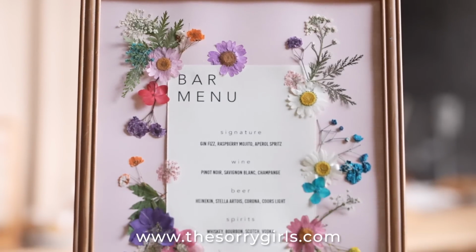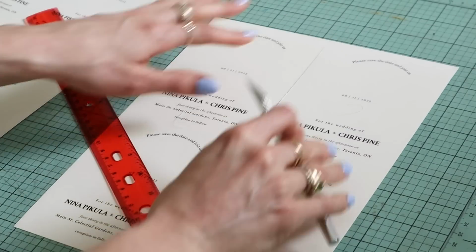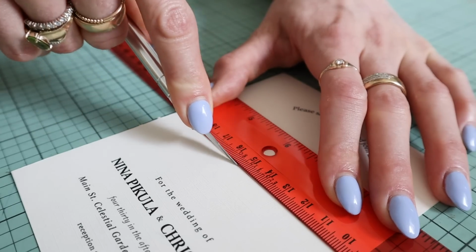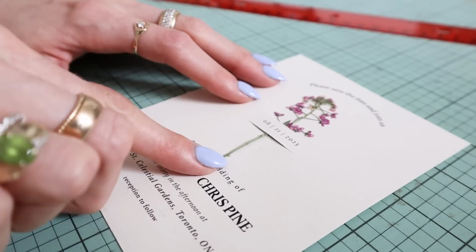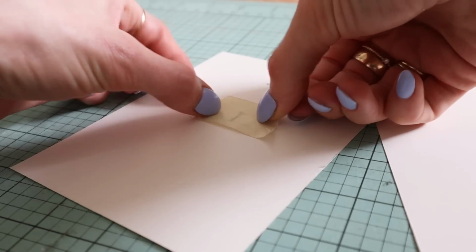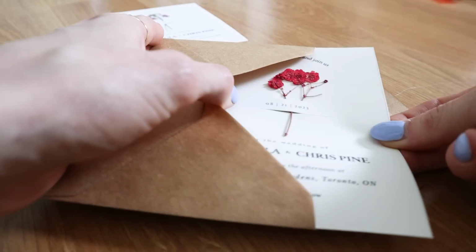I also made some invitations that I wasn't sure if I was gonna show you guys, but I'm looking at them and they're really freaking cute. So take a look. I just have some placeholder names on here. Again, this is a fully customizable template, and I love this design I did because we can get 4 invites out of one regular sized sheet of paper, and I added in this super cute detail where you can cut around the date and then you're gonna slip a little dried flower in there. I just put a little piece of tape on the back to secure that flower, and these fit perfectly in an A6 envelope.